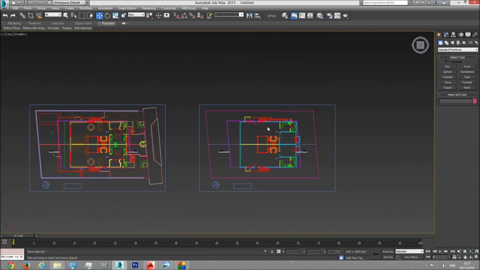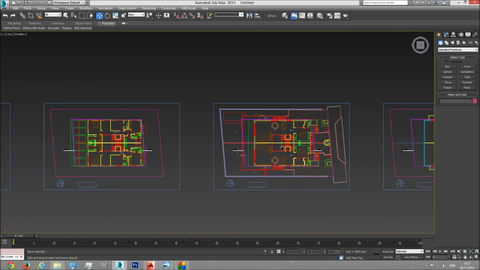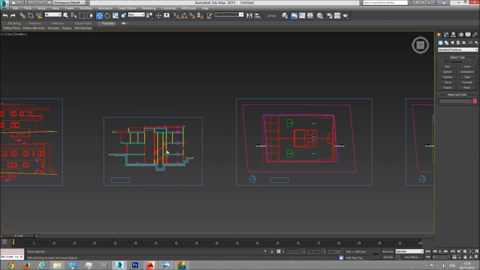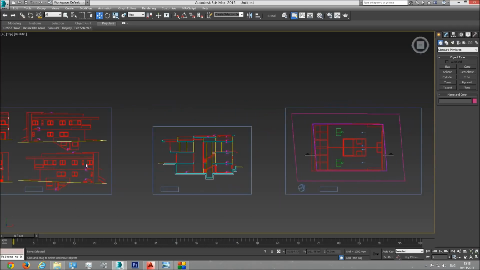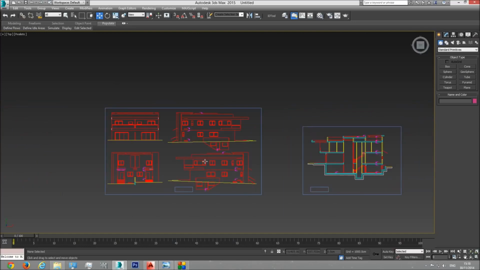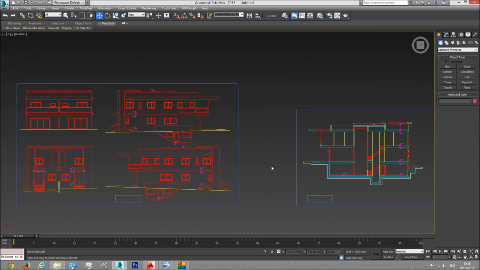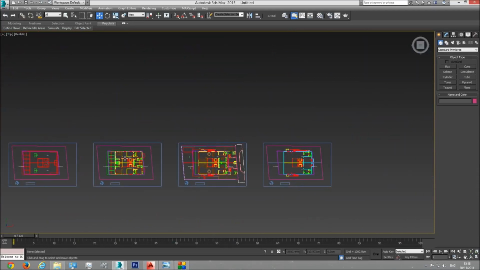So the plan goes like this. This is the basement level, this is the first floor, this is the second floor, this is the roof. We have a cross section of our building here, and we have the front, the back, the left and the right sides here. So we have all the information we will need. We have the height information here, so we know what height the windows are, and you have the information from the top here, from all the levels.